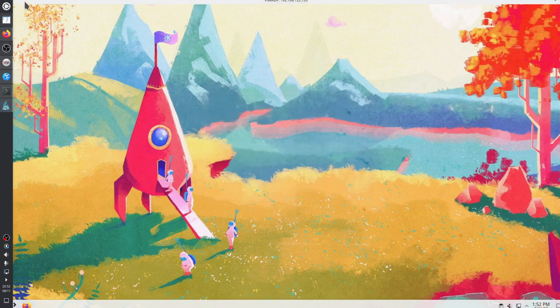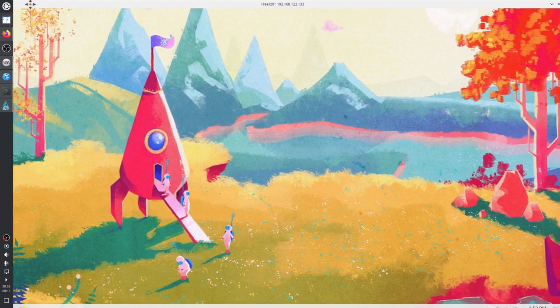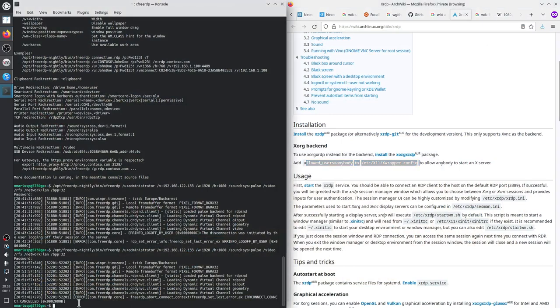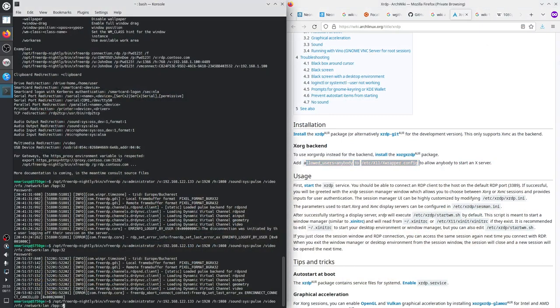Okay, and as we see, the RDP window has a title bar, which makes part of the KDE taskbar not visible. So we need to make the window not this tall, a bit shorter and a bit narrower, because right now it sits under the KDE taskbar from the host machine, so from the hardware machine. So let's make the width and the height both smaller. So this could be 1040 and this 88.